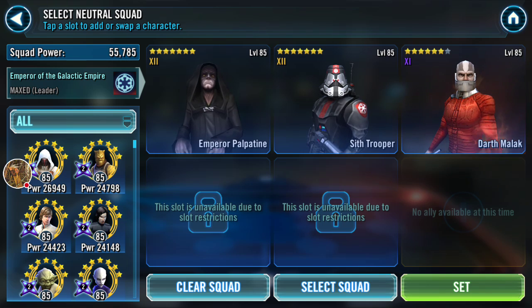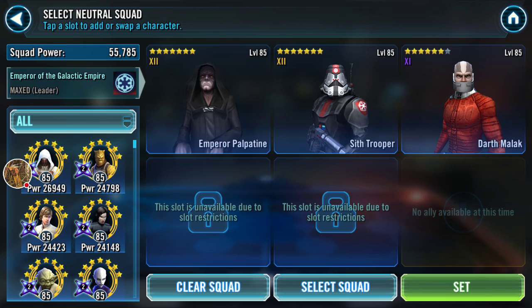So even with a high tenacity team like Bastila, for example, if we try to counter this team with that, because of the fact that Darth Malak inflicts tenacity down on his basic, that should allow some of the debuffs to land over here, both the shock as well as the stuns from Palpatine. And Malak's fear is anyway unevadable and unresistible, so that should land as long as he gets critically hit.